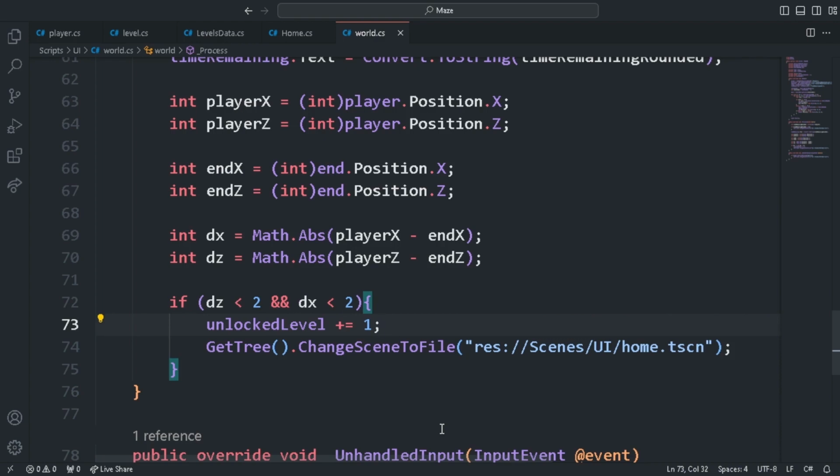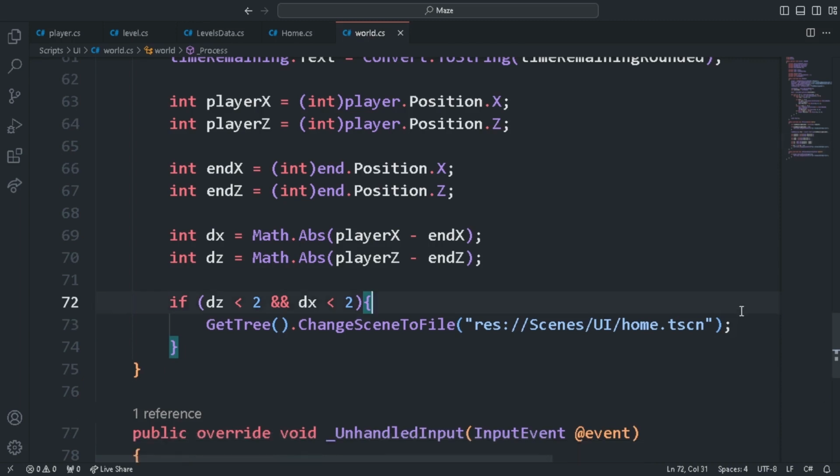Now this will not be done in all the cases. This should be done in only one case, when the user is playing the highest unlocked level. So let's say the user has unlocked the second level, and then if we win the second level, only the third level will be unlocked. What if the user is playing the first level, and when he wins that, we don't want the third level to be unlocked? So we need to check for a condition in here.